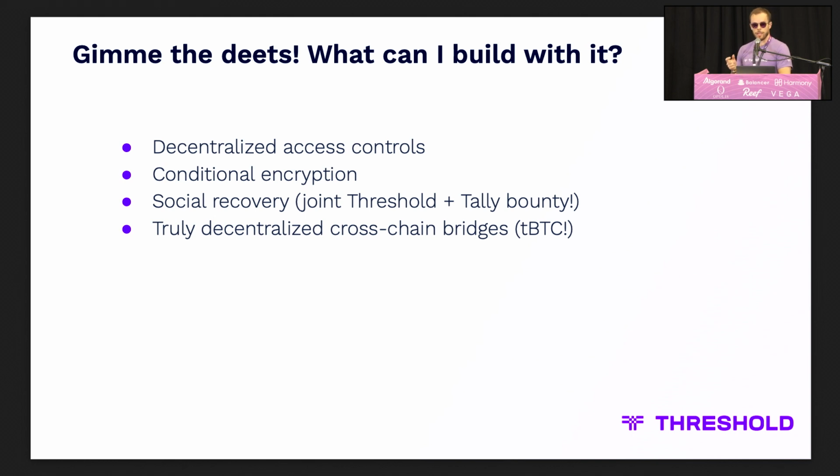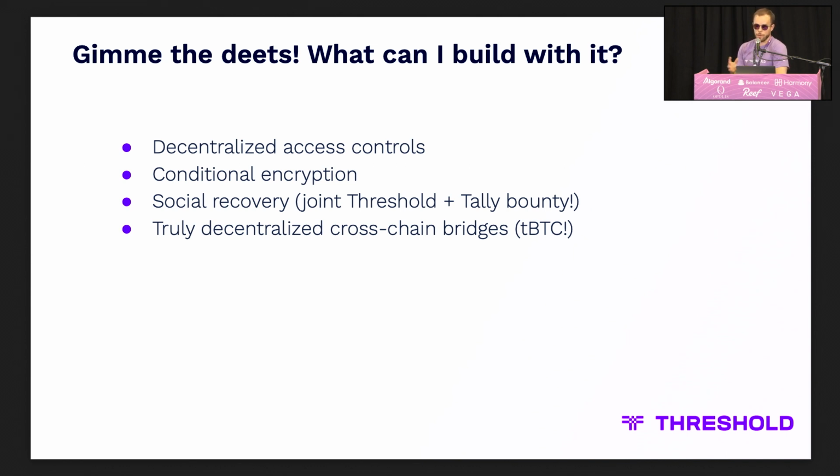You can also do very interesting things like conditional encryption or decryption. So you only want people to be able to access data if certain conditions are met, say like a payment or within some time box. We're actually running a joint bounty with our friends at Tally Wallet to create a social recovery mechanism. So if you're interested in hacking on something on Threshold Network and with Threshold Crypto, I think that's an opportunity to build something super cool this weekend.